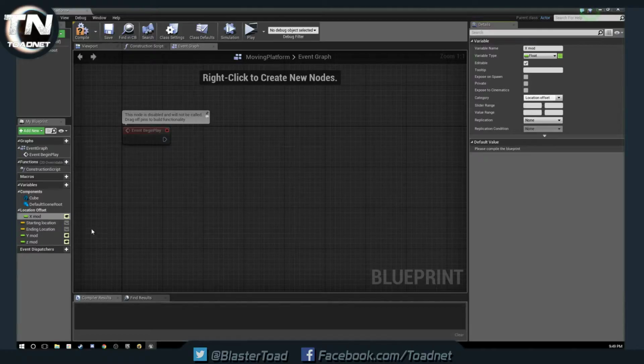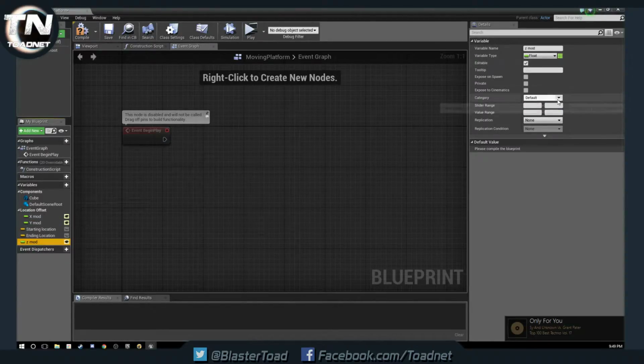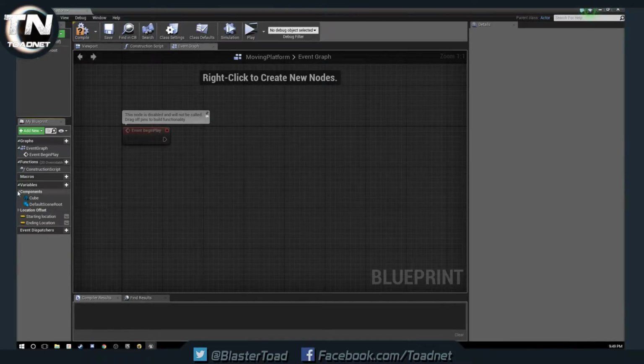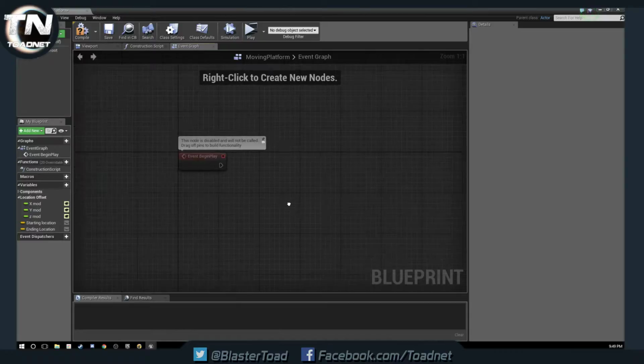There we go. And then we're going to click our next one, and now we have location offset in this little drop down. And our last one, location offset. So that way we can hide them in here, keep everything nice and clean. The other thing is then when we have it out in our world, we've got a nice header to look for our variables.